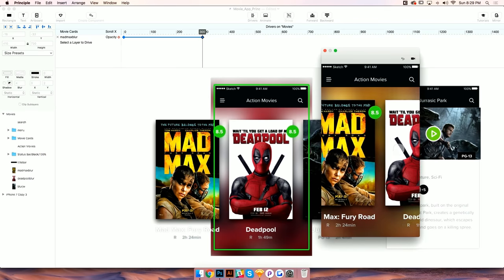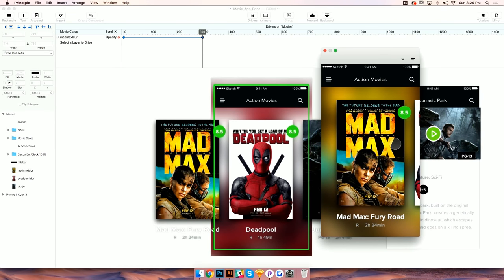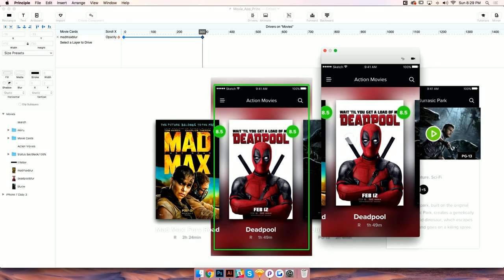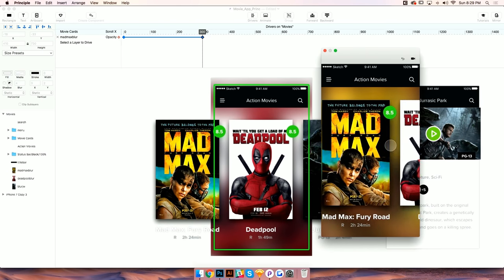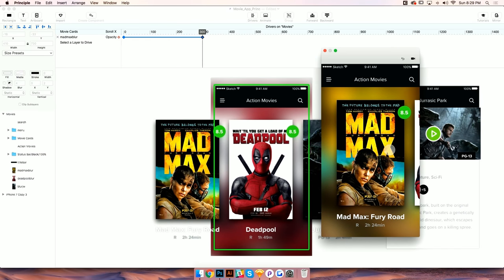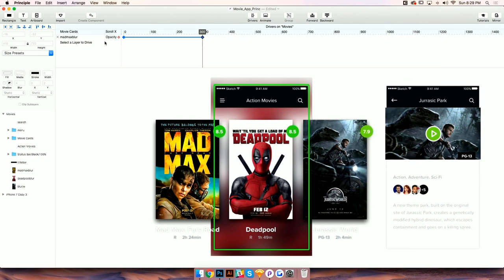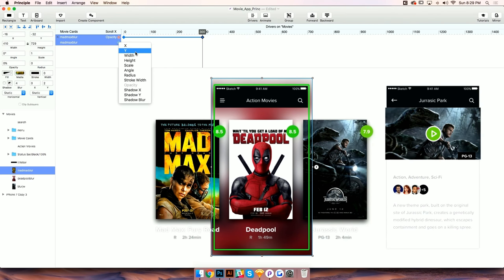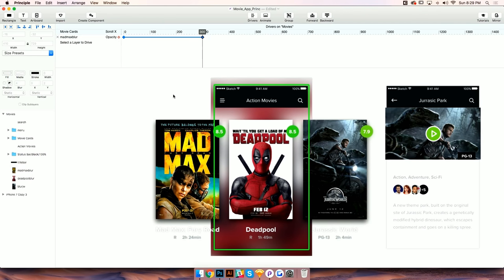Now you can do this with colors or other things. And drivers, this is just the beginning of drivers, guys. This is a very basic thing with drivers. I mean, you can do all kinds of things like, as I drag to the left, I want the rating to float upwards or something like that. You can see here in the keyframes, you've got X, Y, width, height, scale, angle, radius, stroke width, opacity, shadow X, shadow Y even, which is cool if you want to simulate something being picked up, you can actually increase the shadow blur. Really powerful stuff. Be careful with it. It's dangerous magic. You gotta be careful with that stuff.